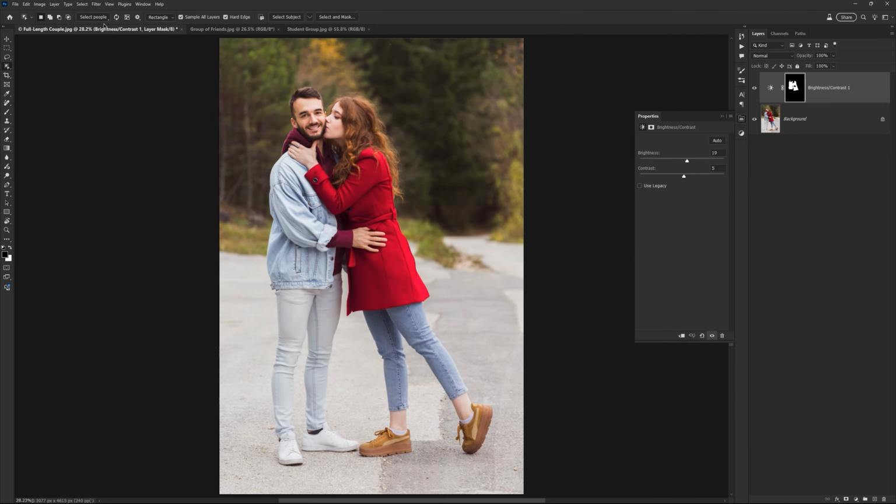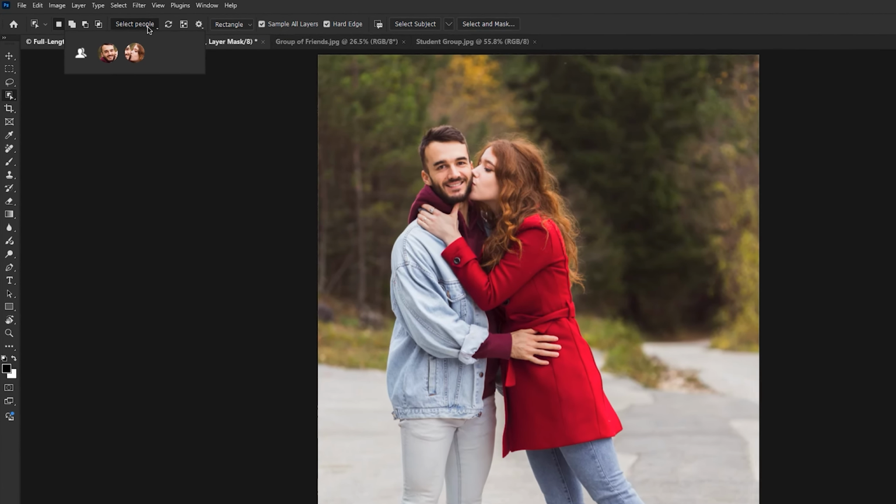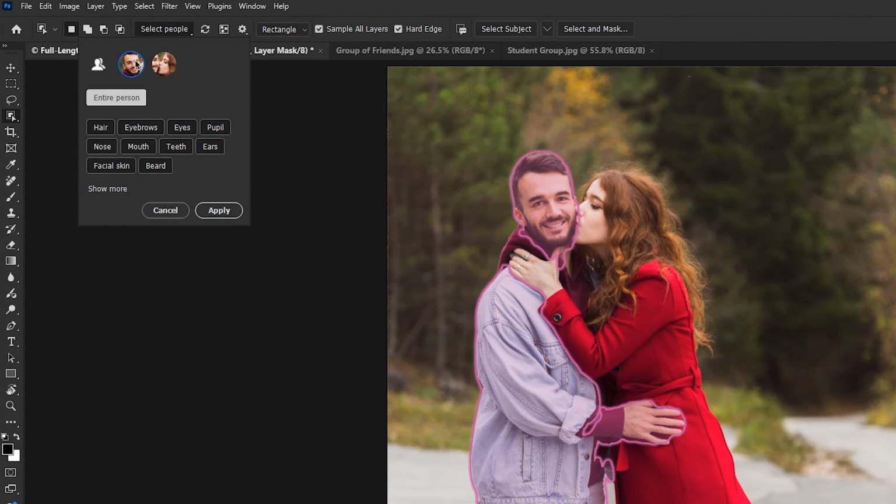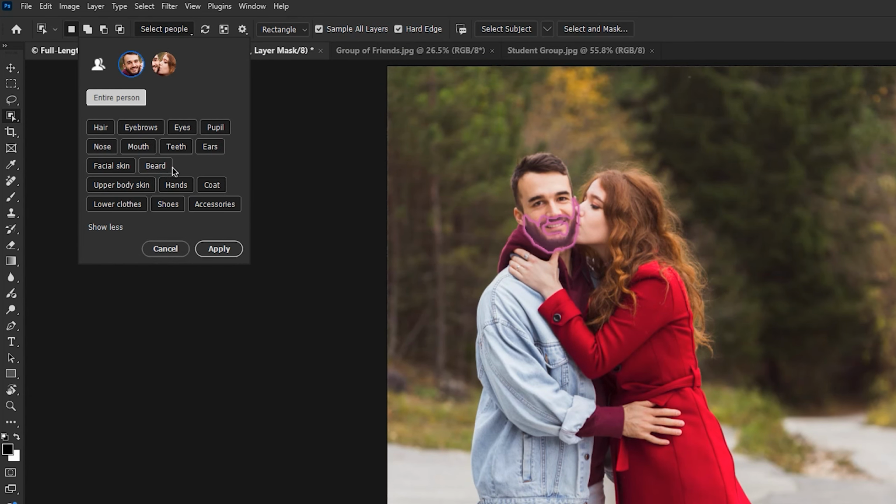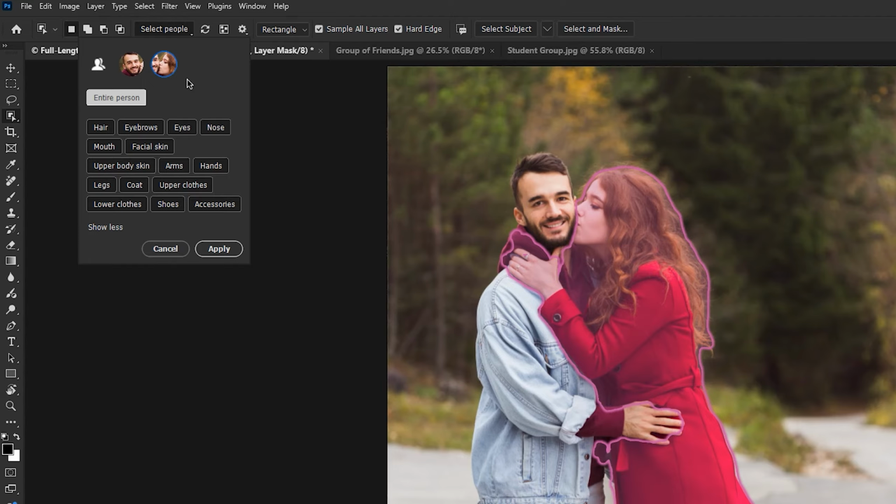Now, one important thing that I would like to mention here is that if you go to Select People and click on the man here, as you can see, the man has a beard. Photoshop is going to detect that this is a man, so it's going to show the attribute for that, like beard. I can select beard here. While if I select the woman here, the beard attribute would simply update. So it's detecting whether this is a man or woman, which is really intelligent of Adobe Sensei.